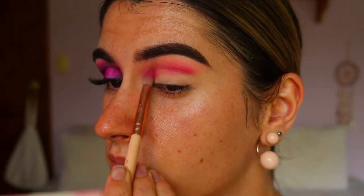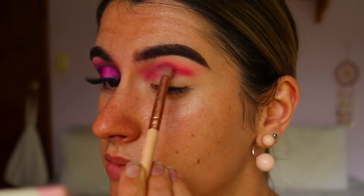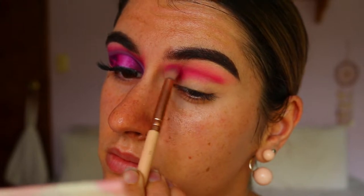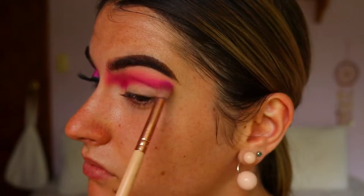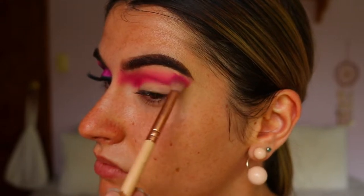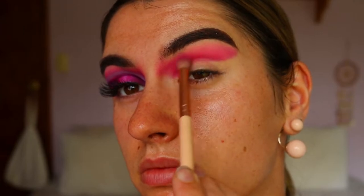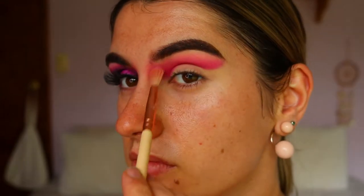For the darker pink I'm taking the Chi Chi Pride palette and going in with this magenta pink shadow on a petite crease brush, making sure to pack that pigment on the inner corner of my eye — so again where that nose ridge area is — and then taking it out towards the tail of my brow, flicking it up a little bit. I want the color focused along the brow bone just slightly under that creamy light pink. Then I go back in with that soft pink to blend out any harsh lines so it's nice and soft and smoky.